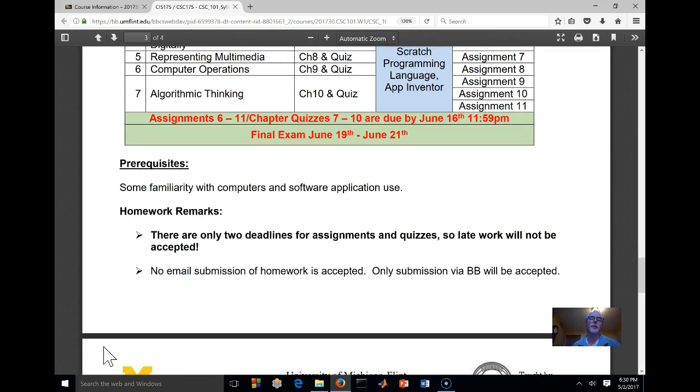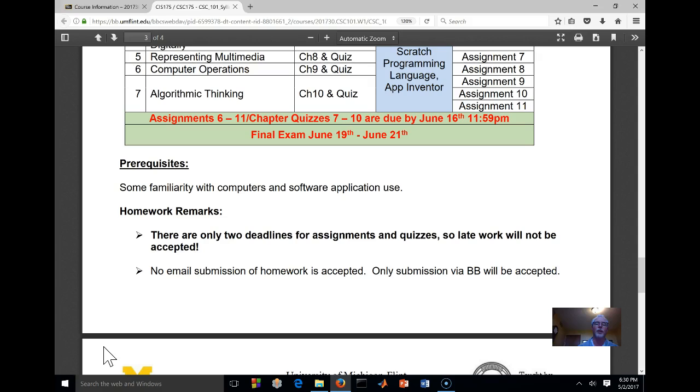The prerequisites of this course are basically that you have some familiarity with computers and software applications. Like I said before, this isn't a course to teach you how to use Microsoft Excel. There's some expectation that you've used something like that or Microsoft Word already. In fact, some of the assignments will ask you to use Microsoft Word to put together a document for submission as homework.